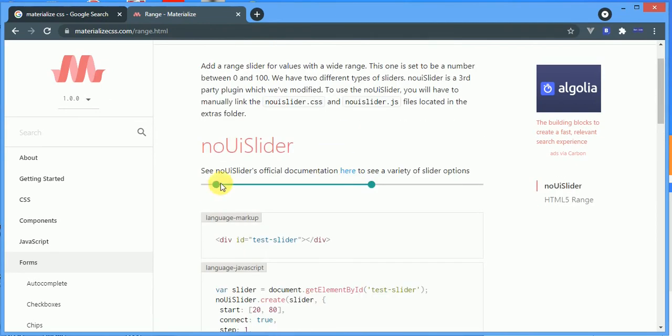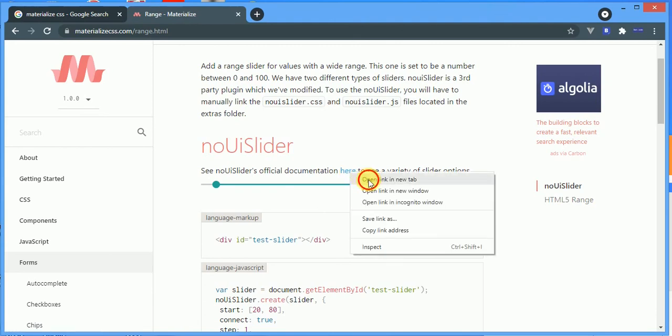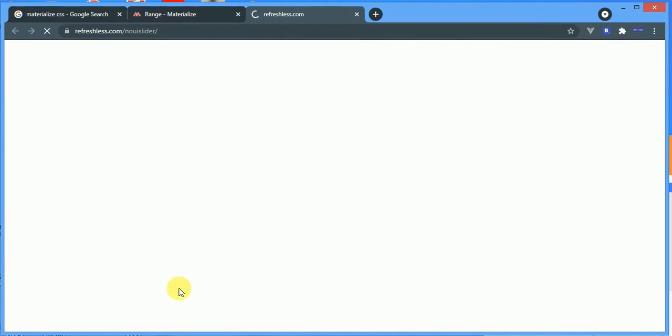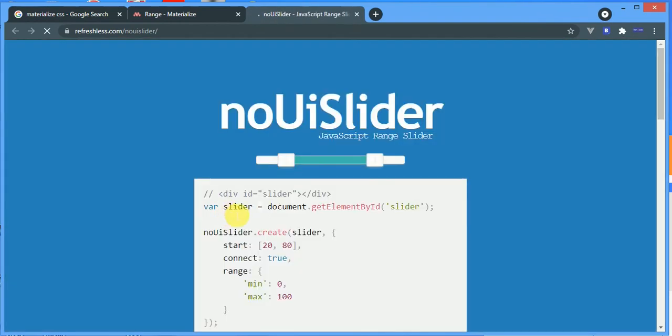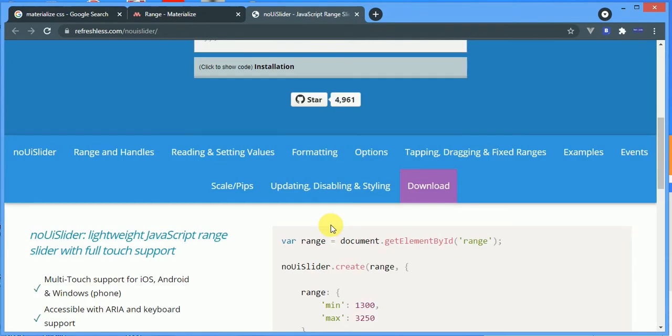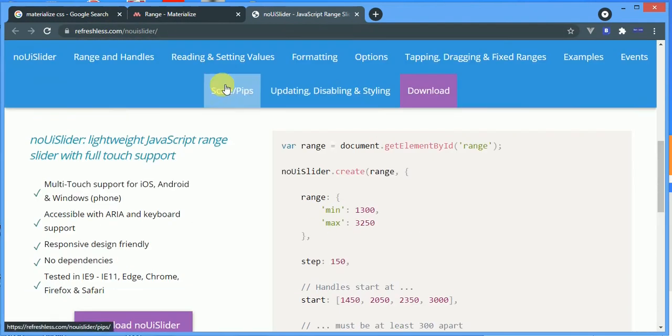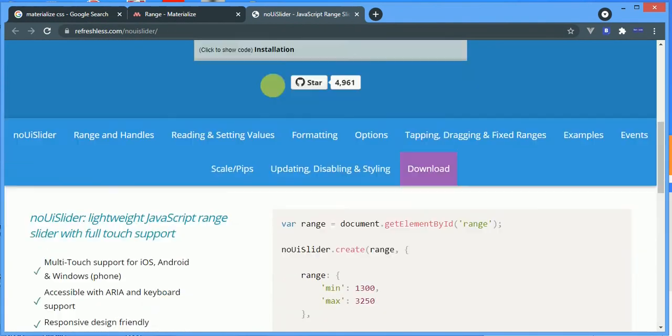It says see noUiSlider official document here. I can click on this. It takes me, let me open it in a new tab, where I can see maybe some sliders. Okay, it's loading. So if you want to learn further, you can move to refreshless.com and learn more about noUiSlider.